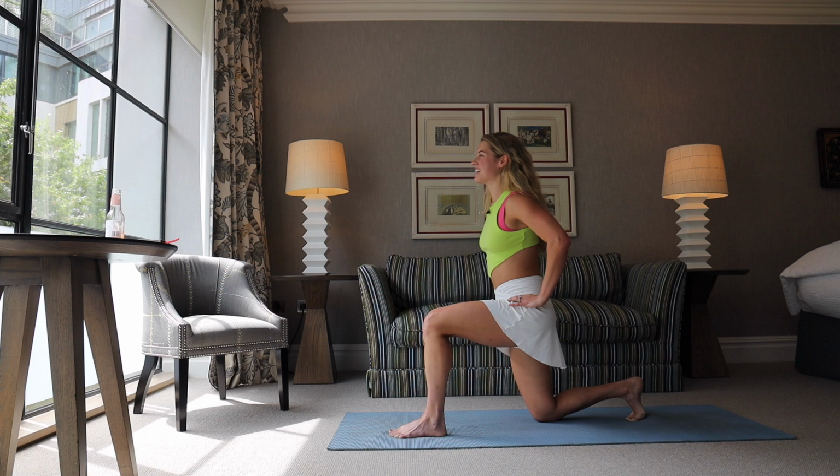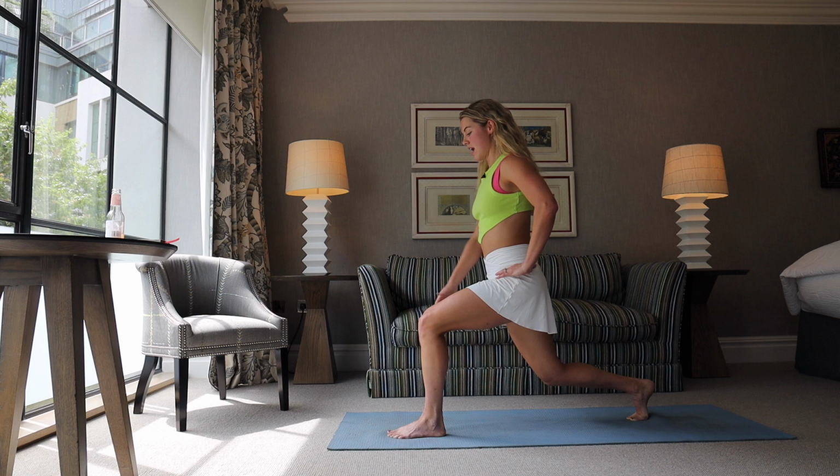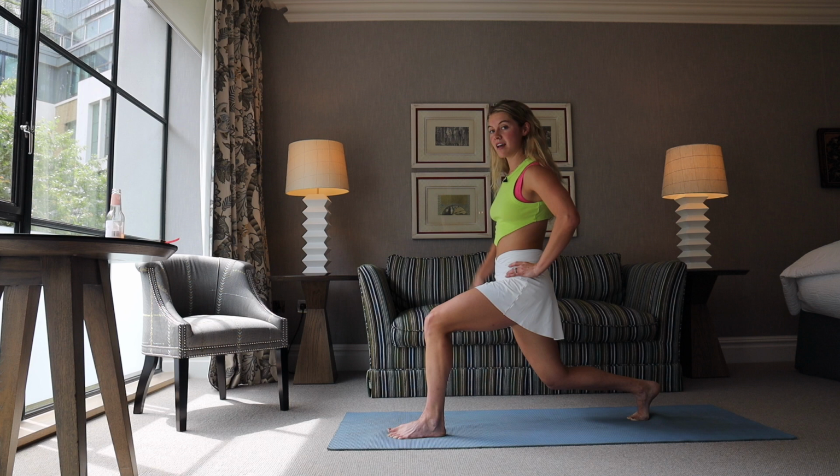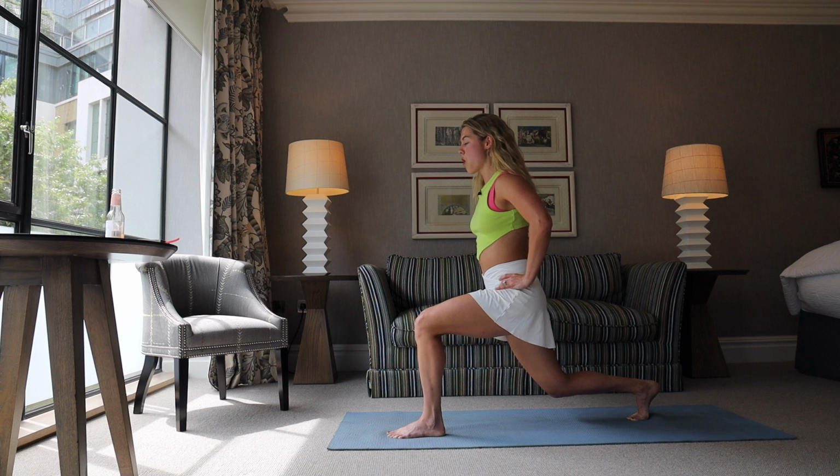Coming halfway down. Freezing. Nothing moves. Heavy front heel. Chest open. How low can we sit into it? Think of putting more weight in this front heel. So rather than in the back knee, that front foot is carrying you through this hold. We got it. We're low, we're strong, we're sinking into it.